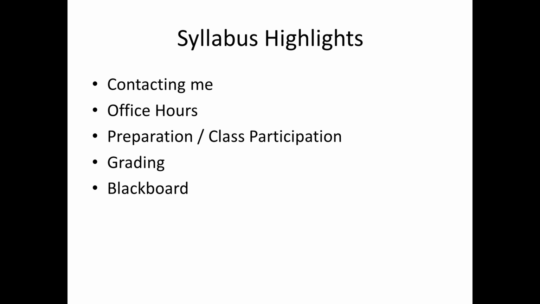The last thing that I will say on that, I mean, the syllabus covers this, but basically from a grading standpoint, I have assigned points for everything. If you get all the points, that should total to 100 points. And I grade on that 100-point scale. And so if you get anywhere from 90 to 100 points, you got an A. 80 to 89 points a B, 70 to 79 points a C, 60 to 69 points a D. Anything under 60 points is an F.